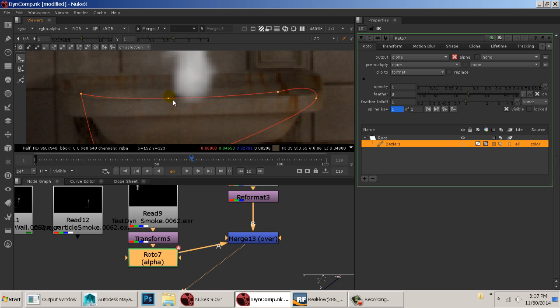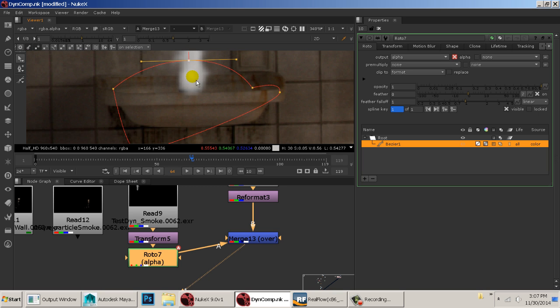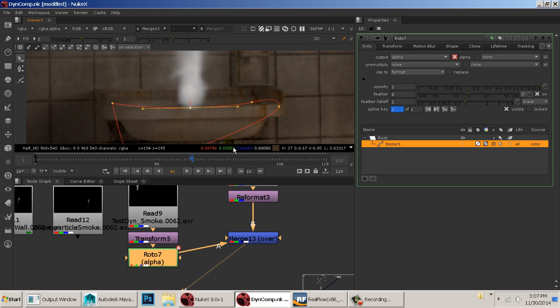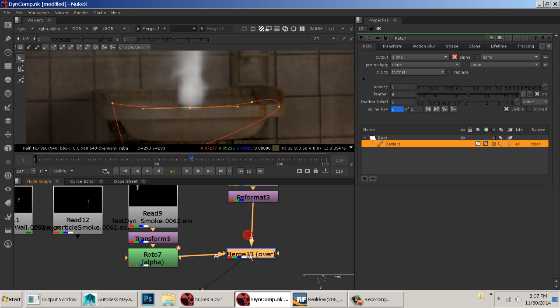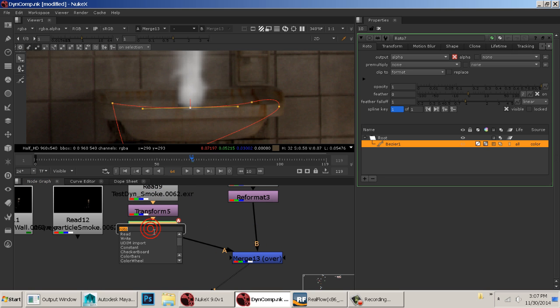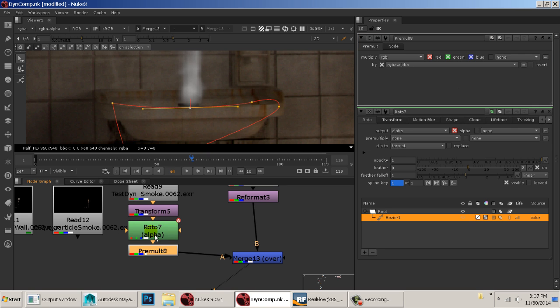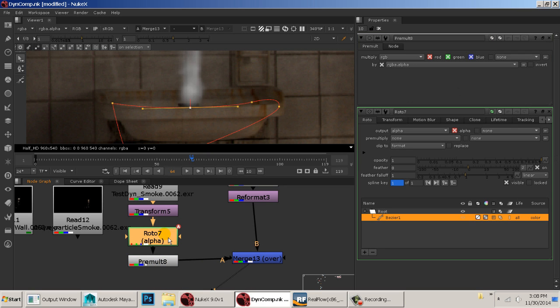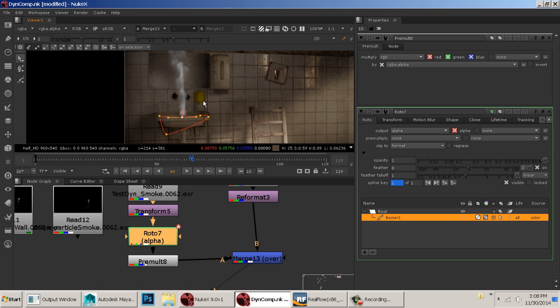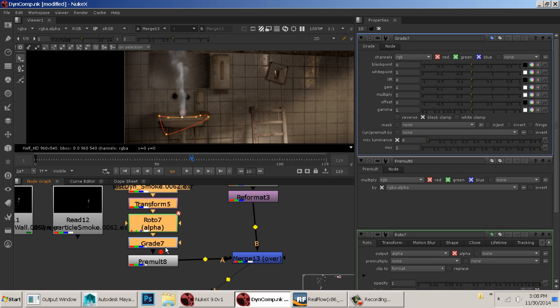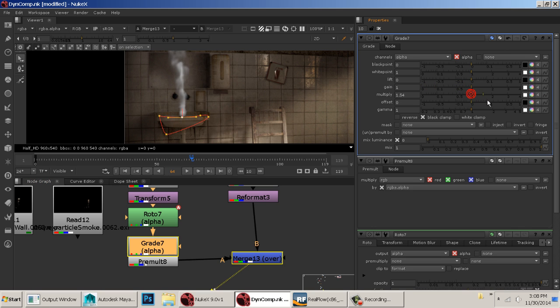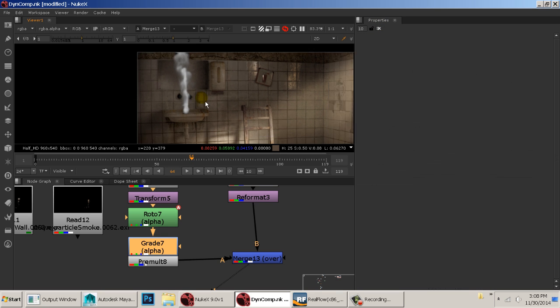Now I could, just to prove it, pull it up some more. Alright. It's not cutting it off. Why aren't you cutting it off? Oh. The order I have those in is the reason why it's not cutting it off. That's fine. I'm just going to add a pre-multiply after this, and you'll see that that will cut it off. Now we did lose some volume there, so if we needed to, we could always come back to a grade in the middle of this, switch this to alpha, and just adjust some of these parameters to maintain the shape that we had originally.